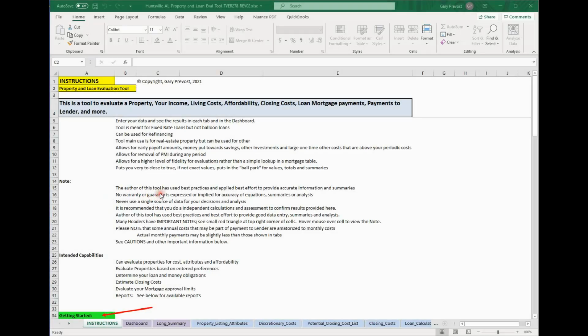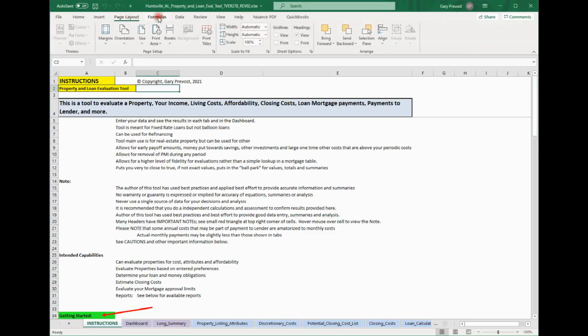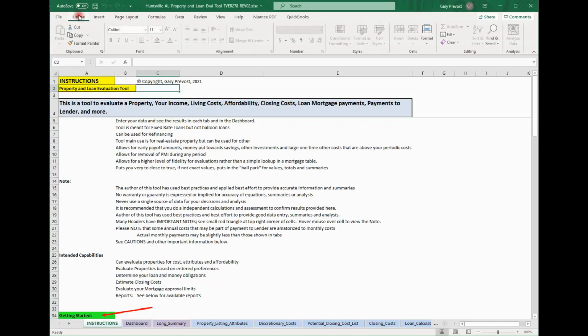I've taken that file that we just saved and opened it up, and I want to go over a few things so we can get started here. One is basic Excel navigation, and then how this tool is set up. Using the basic navigation skills for Excel, you have the top menu and the bar across the top here. You'll notice some of these areas are grayed out, which means they're not selectable. If you want to change something, you simply go to that various tab, and some things allow you to make selections, others do not. I generally stay in the home tab unless I'm doing something special.